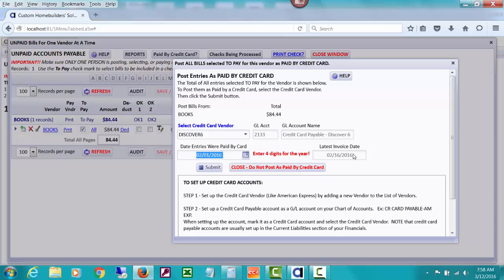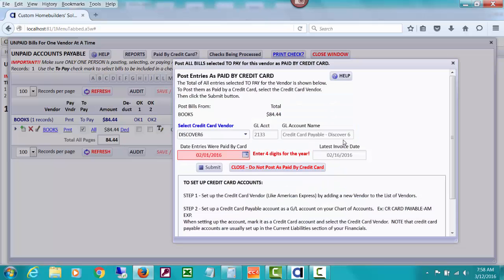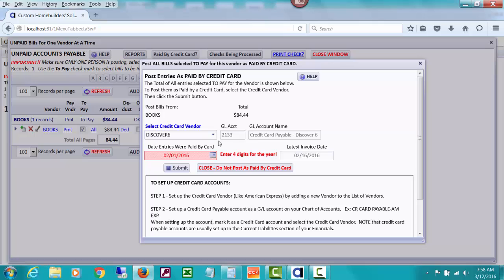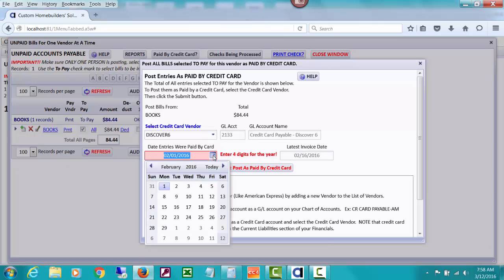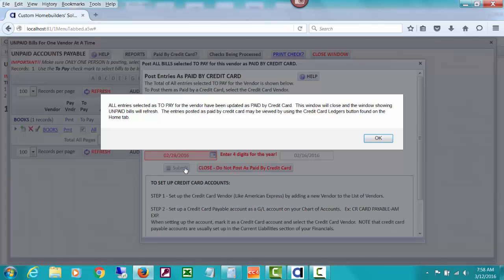And it's not going to let me because it's a date prior to the invoice date of the thing. So notice how that won't let me do that. If you hover, it's going to say the paid date cannot be prior to the base invoice date. And you can see those invoice dates back there. So actually that's why that shows there. It checks it, and I'm going to need to use a date. Maybe it was paid on February 28th. I don't know. So we'll submit that.